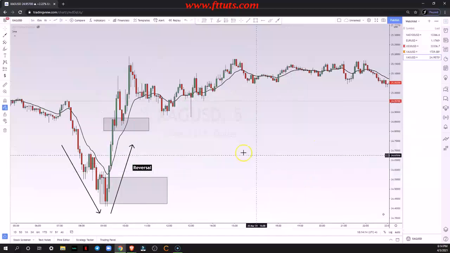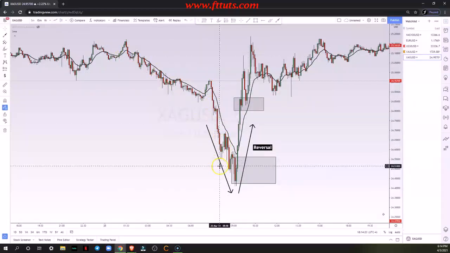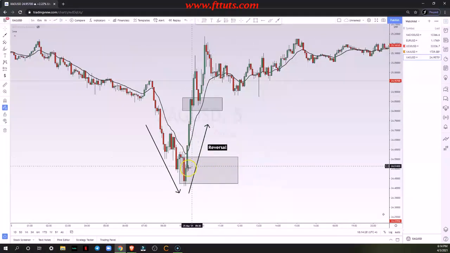All right, so this setup is a reversal, okay? So we see that the market is pushing down extremely hard, okay? Like this is abnormal, extreme. So once we see that the market is pushing down too hard, expect a reversal. So as it starts to shoot up, buying power in the market starts to come in, we'll drop our demand, as we should. And did it ever come back to demand? No, it didn't.